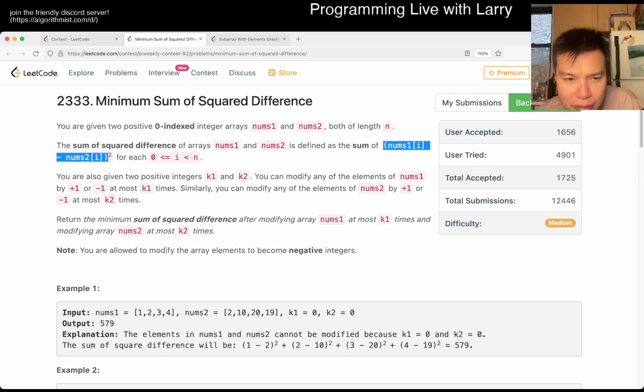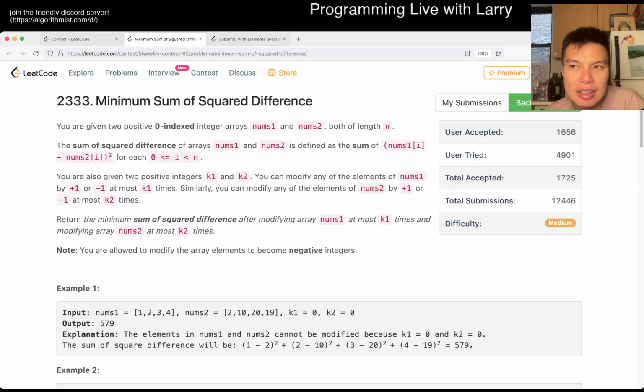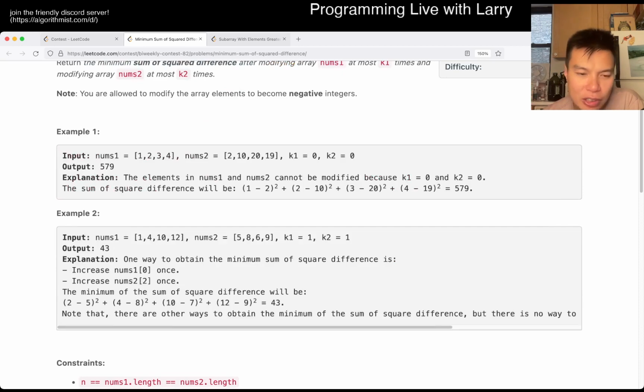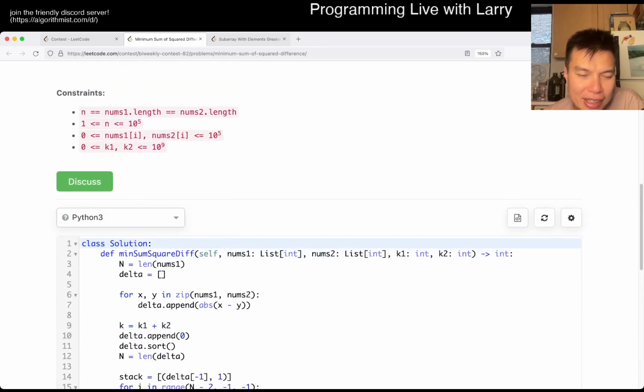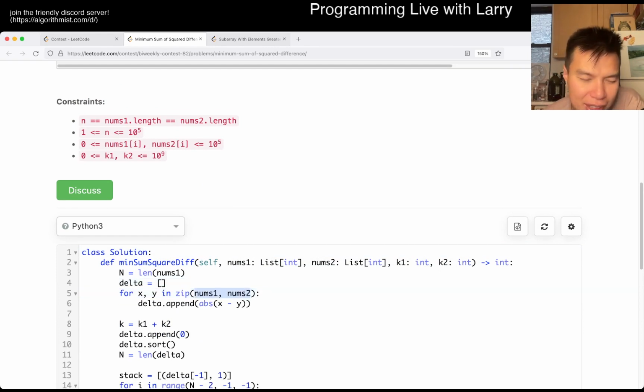Hopefully that made sense. The other thing is that notice in K1 and K2, there's a bit of symmetry around it, right? Meaning that you can modify nums1 or nums2, and because you only care about the difference, if you're going to decrease the difference, then it doesn't matter if you do it from K1 or K2, and so you want to use all of the K. So yeah, this is the reduction that I did initially, right? I basically take the delta, the difference between the two things, and then we can literally just add K.